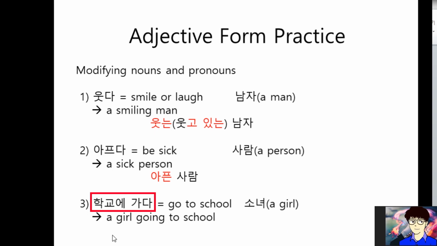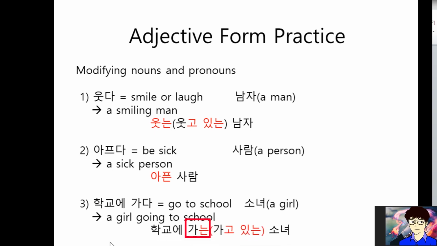When you want to say a girl going to school, can you guess what you have to say? Good. 학교에 가는. This is present description. 학교에 가는 소녀. Or when you want to express present progressive description, in that case, you have to say 가고 있는 소녀, like that. You can understand me, right? Good. As you already guessed, you can express time tense changing the end form. Okay? Let's look at this more.